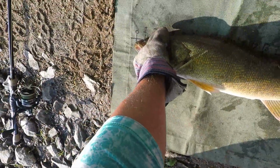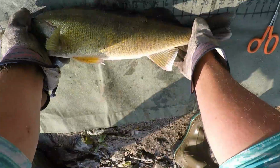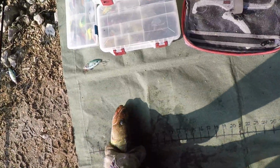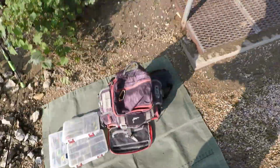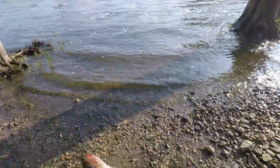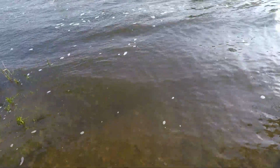24, guys. 24. My new PB. Holy cow. This thing is a beast. Big old sucker. Big old 24. And I'm gonna let him go. People will be like, you're crazy.